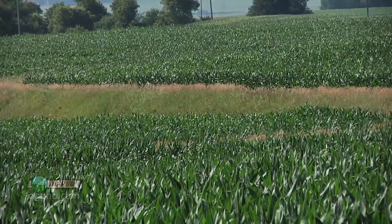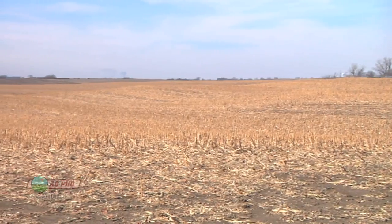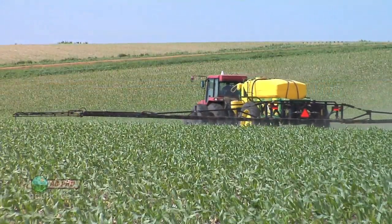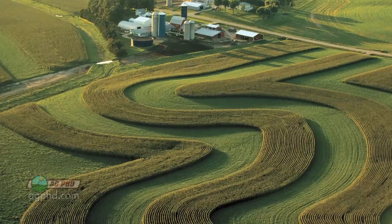Not necessarily, because what some people will do if they're going to go to this work is they'll pull the topsoil off, then push the subsoil clay up to make that terrace, then put the topsoil back — that's the proper way to do it. There are some terraces on our farm from probably 70 years ago where it wasn't push-up terraces. It was not that steep a slope, so there was just a little bit of ridge there, and there's another concept that goes along with terraces.